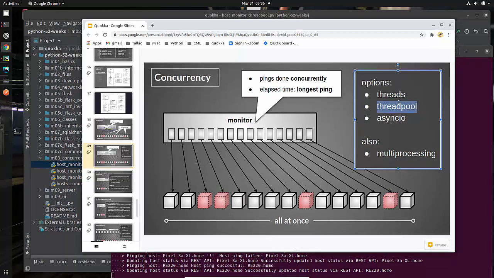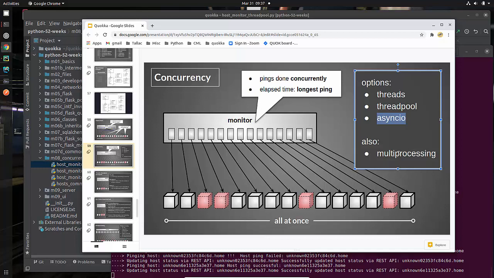Now, if I'm using threads or thread pool, then I'm going to be using threads, obviously, as you can tell from the name. If I'm using async IO, that has been recently introduced, and it is a way to simulate this type of functionality, but doing it on a single thread. It requires more cooperation from the packages and functionality that exists in Python. Some of it exists, some of it doesn't exist. We will look at that when we get to async IO, but these are the ones that I am using.